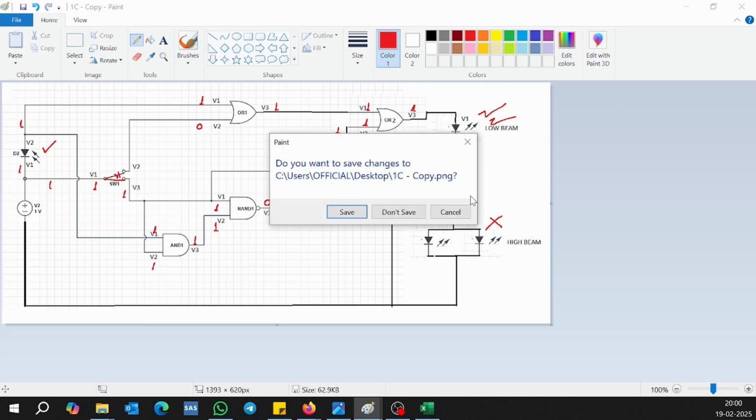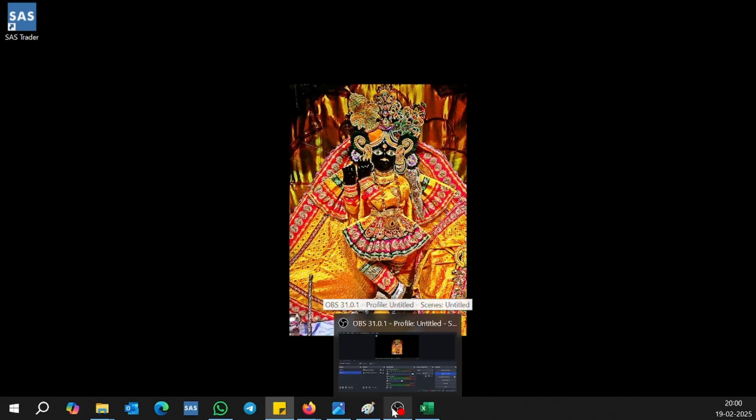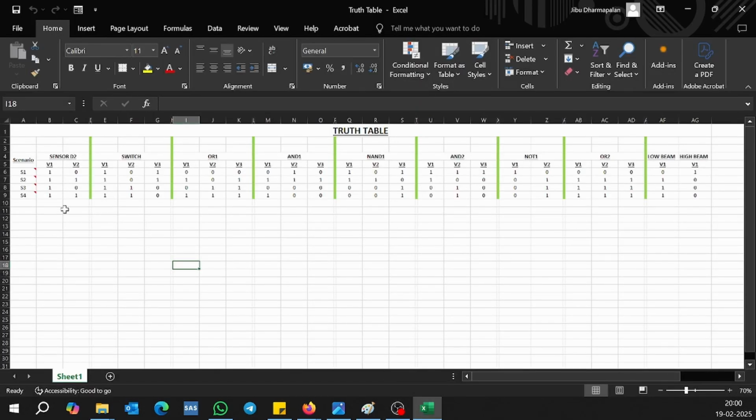Is there anything else, Radhu? Can you explain the truth table by changing the numbers? No, there are only 4 situations, and all 4 are listed here, and they will change accordingly. If there were many conditions, then we could keep the truth table. But if tomorrow, when you are looking at this truth table, there is any doubt, you can call me, and that time we will see how to solve it.